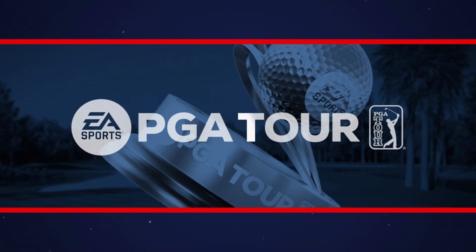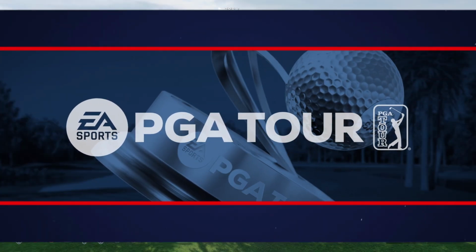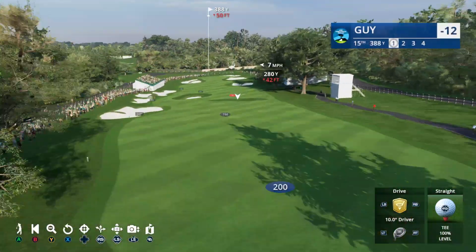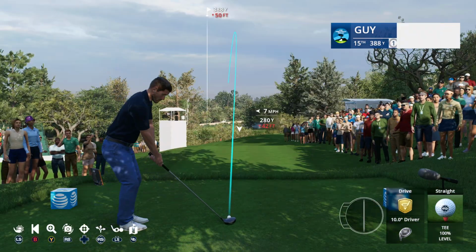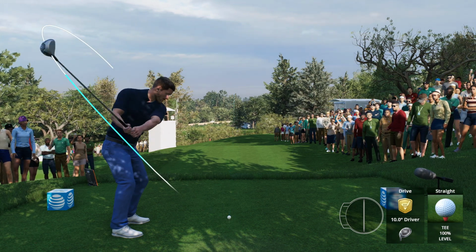Here at the 15th, a good drive, Frank, would be right down the middle. A bad drive would be on 17-Mile Drive. As scenic as it is, it's not where you want to be, is it? It's out of bounds. Well, you can't afford to go right, and you can't afford to pay for that real estate on the right either. So, yeah, anything down there.